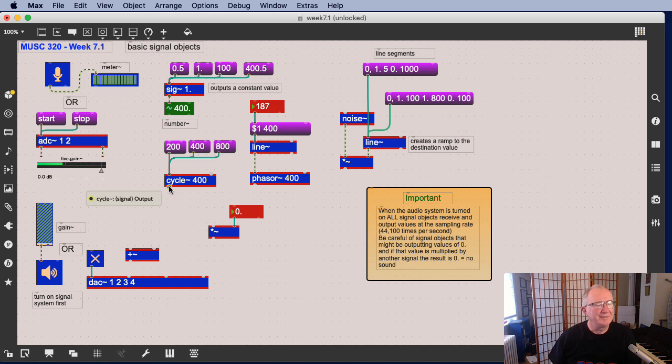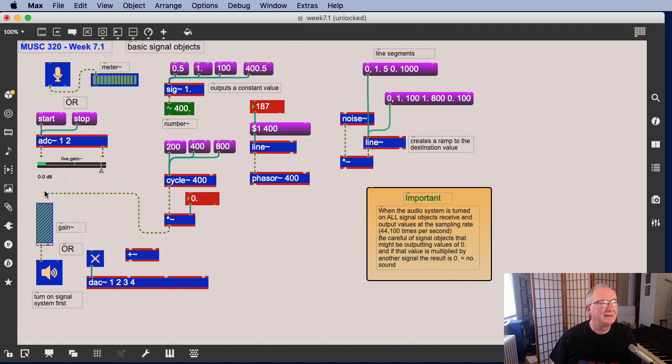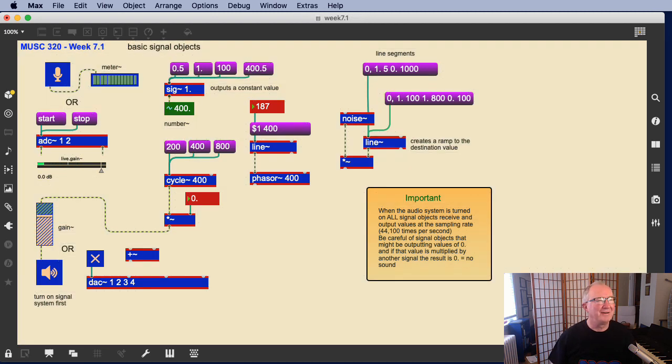So I can basically simulate an amplitude control or a gain control by putting a signal into a multiplier and being careful with my multiplication values that I don't go above 1. And we're hearing nothing now, even though the gain is up, because by default, this is being multiplied by 0.